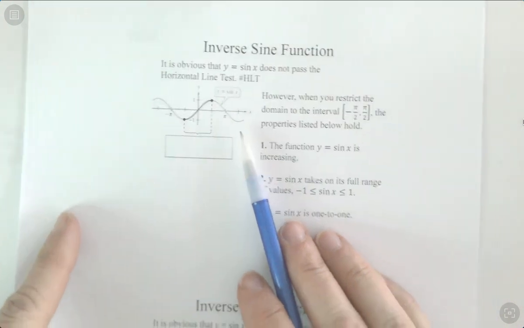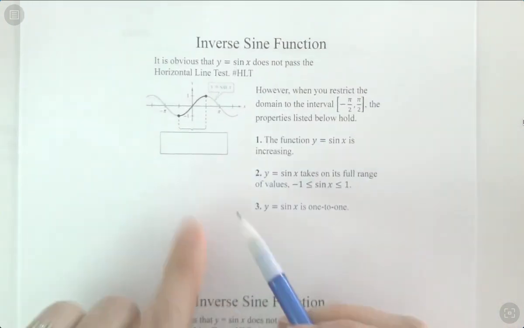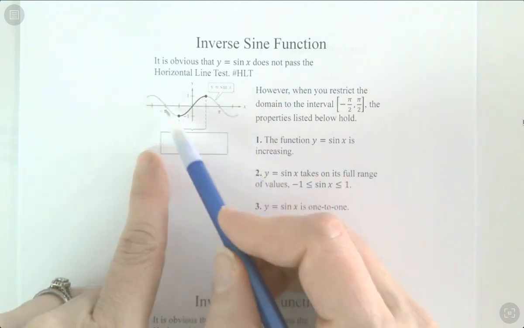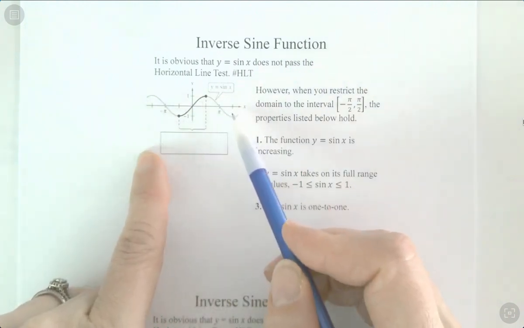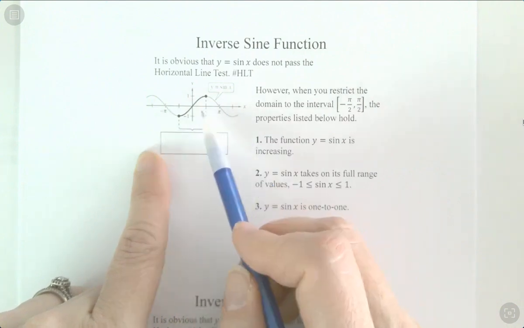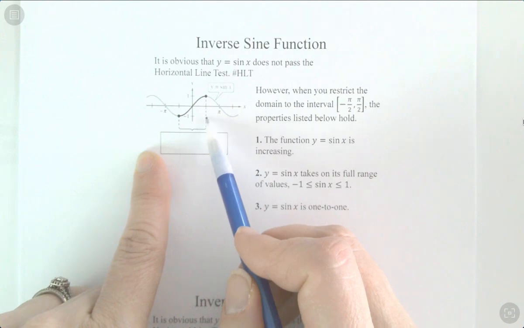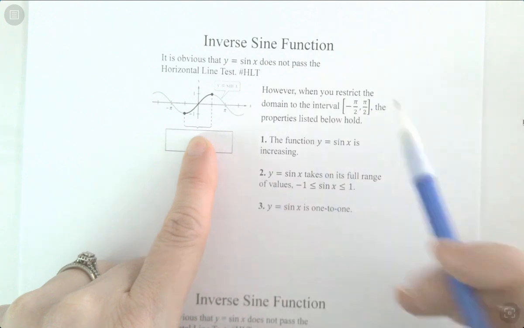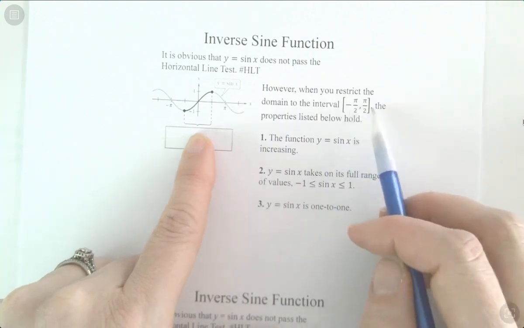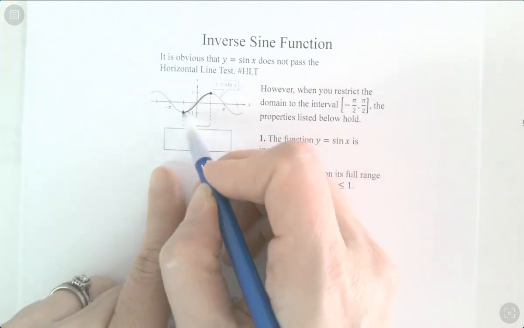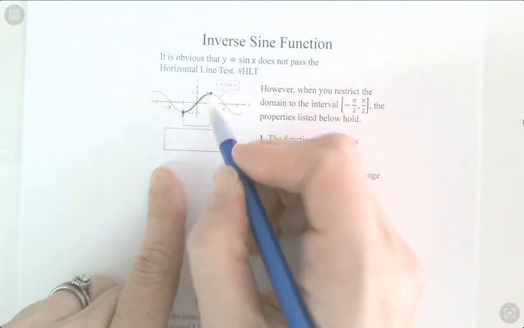All right, so you have some of these images on your notes in front of you. So this is the whole sine function curve here. Does that entire sine function pass the horizontal line test? No, it's not 1-to-1 if we look at the entire domain of the sine curve. So if we choose to restrict the function between negative pi over 2 and positive pi over 2, that's what this little darkened bold section represents. That's negative pi over 2 on the x and positive pi over 2 on the right.